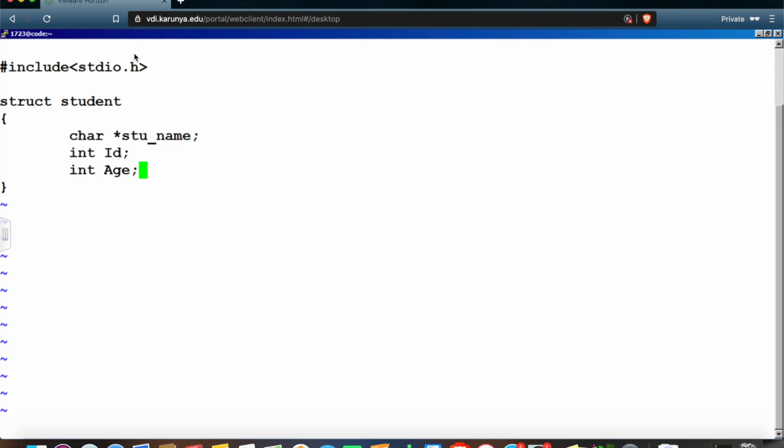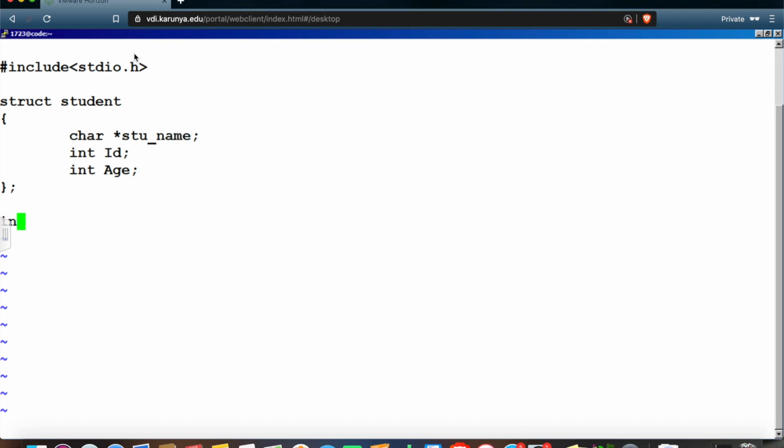So student is a data structure which consists of three different variables. One is a character pointer, then you have an integer and another integer. You have two integers and one character pointer. To end a structure you need to have a semicolon after your braces.